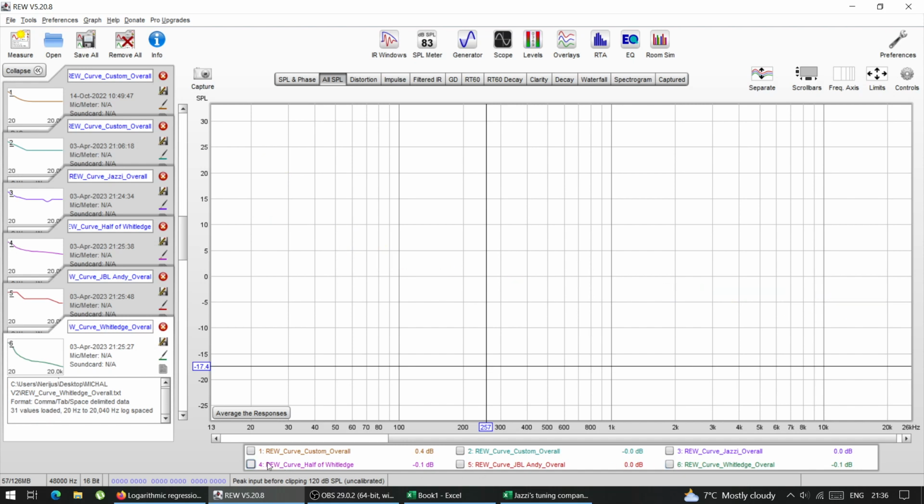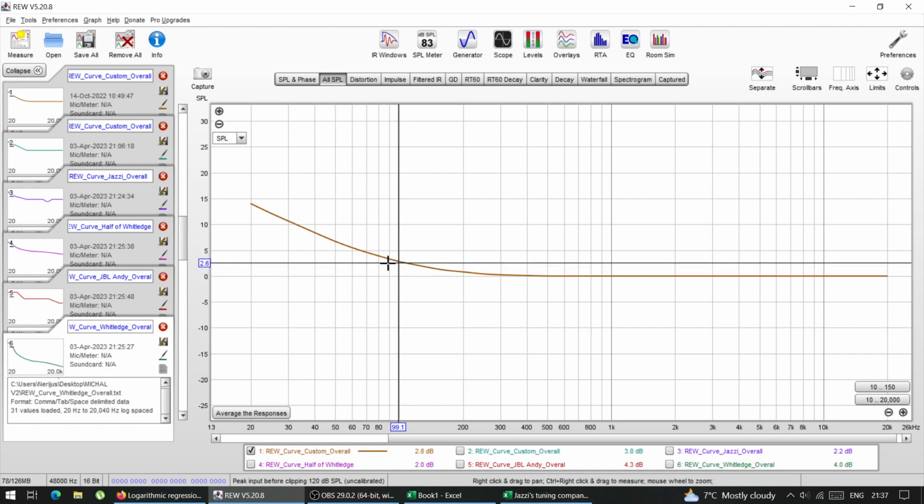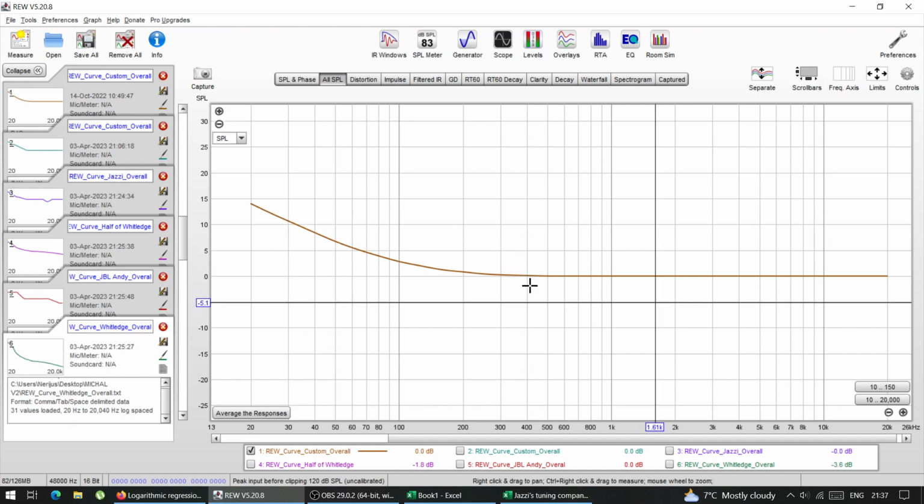My personal preference is this, which is flat, like 200 or 300 up to 20K totally flat, and then gradually rising. And even Peter from PS Sound, I think he mentions he tunes with 3 dB per octave down, so from 200 to 100, that's 3 dB, then down to 50 plus 6 dB, and so on. Now, as I mentioned, this is personal preference.